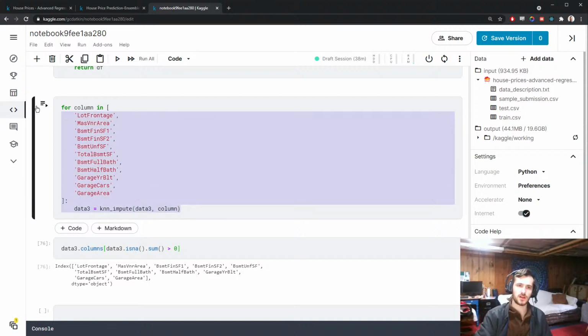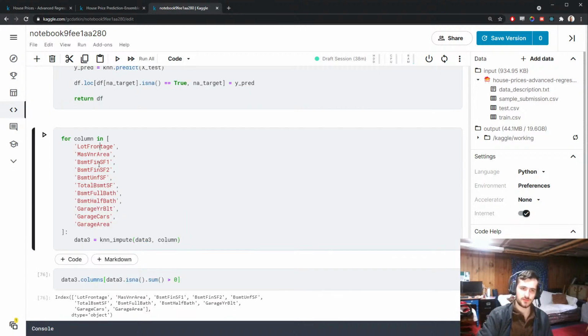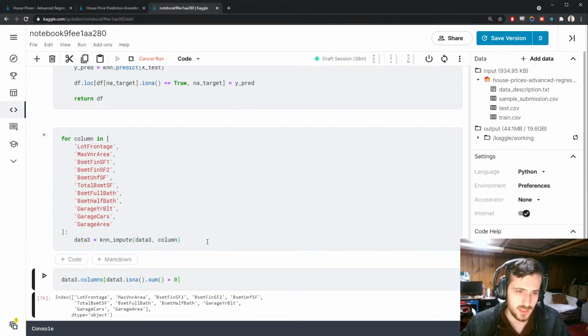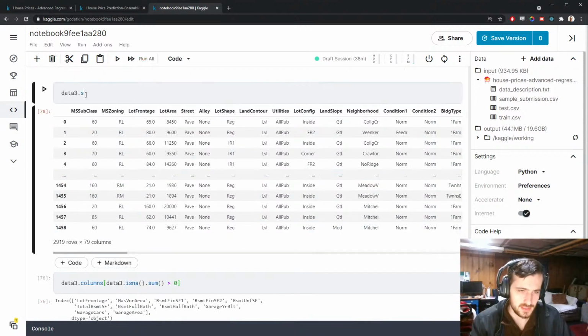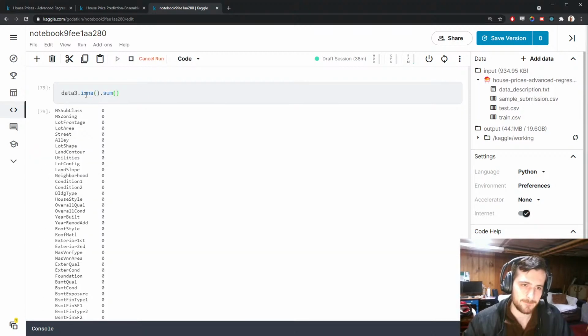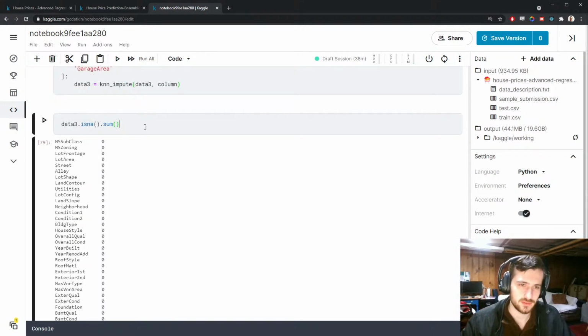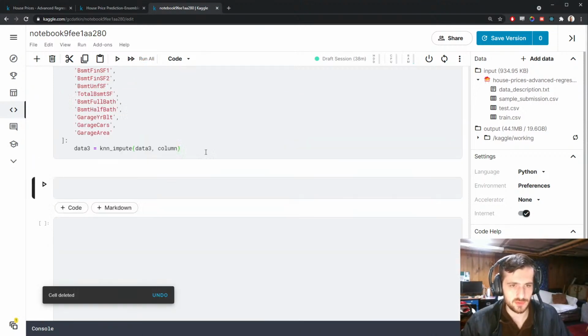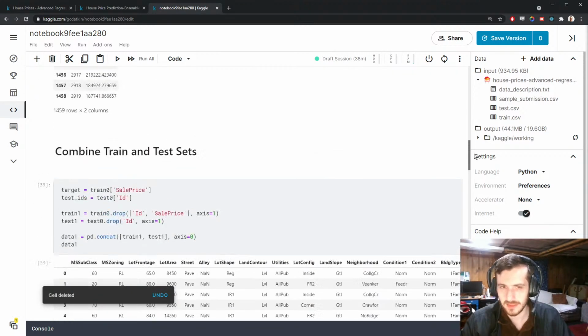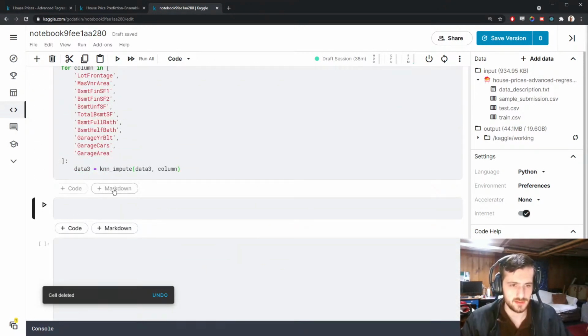So this will just fill all of the missing values in each of the remaining numeric variables using this Knn imputation strategy. So we'll run that and look at data 3 now. The isNA matrix, and then sum over the rows. And we have no more missing values in the whole data frame. So here our total number of missing values is 0. And we're essentially done with the cleaning part of the process.